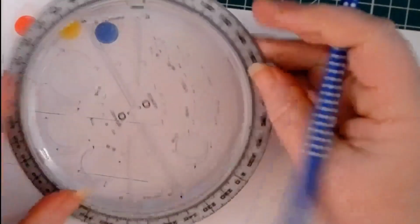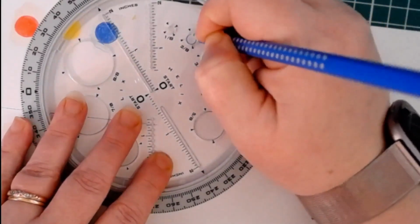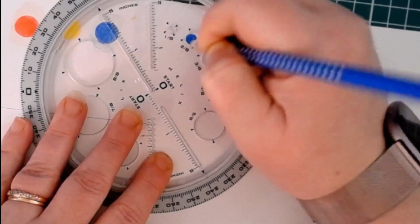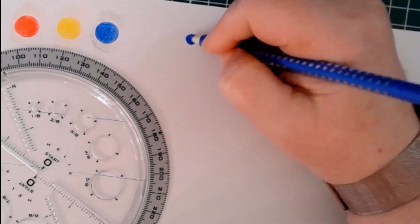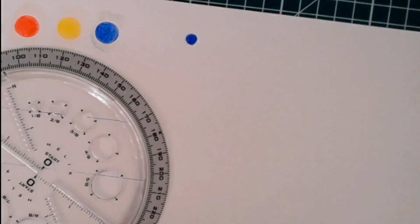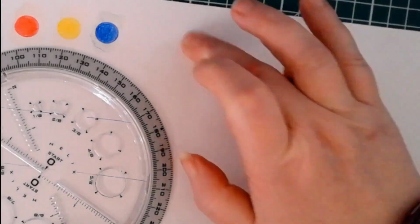So we're going to put down smaller circles of the red, yellow, and blue, starting off with the blue. And we will check and see if they will smudge when we rub our hand across them. Because, of course, that is a problem when we're coloring a picture. To have something completely colored and looking pretty, and you move on to the next thing and end up rubbing your hand across what you colored, and you look back and it looks a mess because everything has smudged together. Yes, I have had this problem. It is frustrating and annoying. And that's why I do the test.